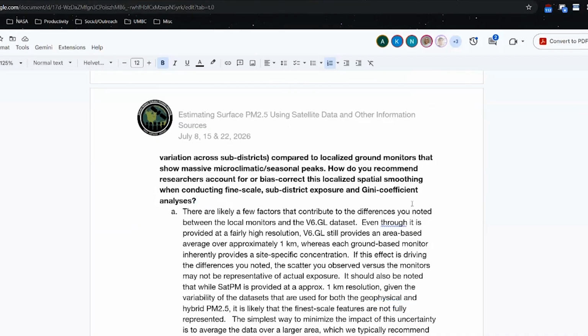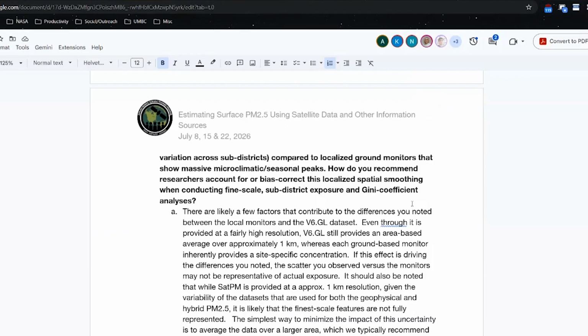Sure. There can be a number of factors affecting the scatter that you're seeing between the local monitors. I think Carl showed a slide last week that really highlighted the amount of variability within monitors within a given city, how much monitors can vary even within a 1 kilometer distance. So it's worth bearing in mind that the estimates we're providing are averaged over 1 kilometer. Beyond that, of course, it is challenging to capture these fine scale features. As we saw during my presentation, there are a lot of different resolutions of data sets that go into it. And so as much as these statistical models are attempting to account for this fine scale variability, there are a lot of resolutions going on.